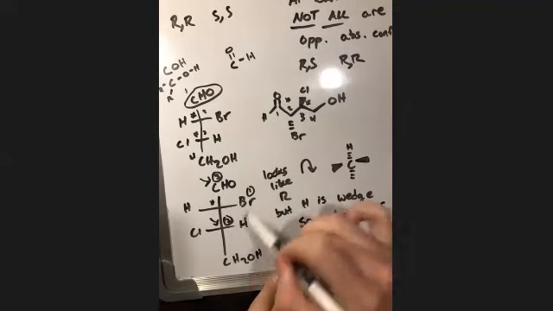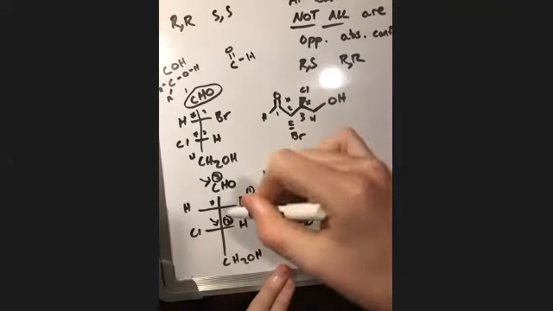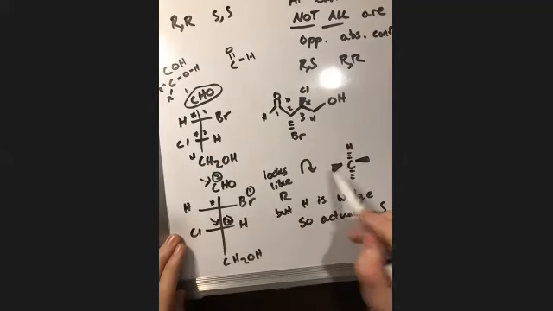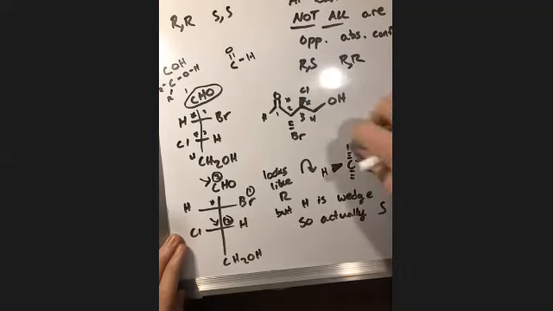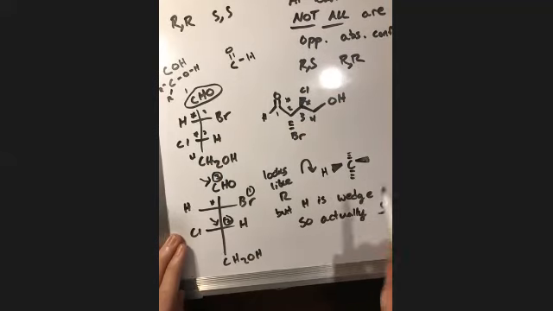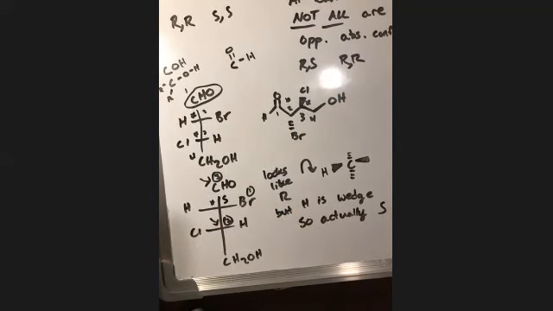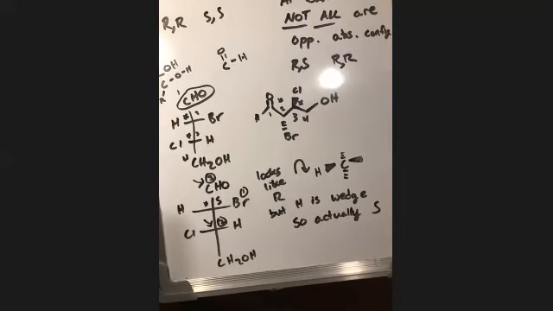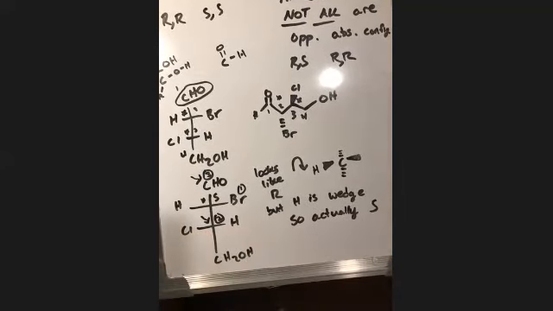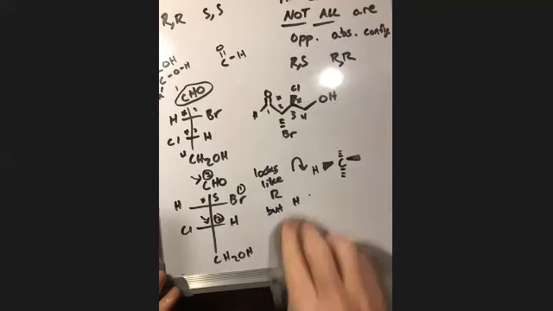So it looks like R based on these rules, right? It's going clockwise, but the hydrogen is on the horizontal, which is a wedge here. So because of that, you have to switch the configuration to the other direction. So this is actually S. I made a mistake in the first explanation, but hopefully I redeemed myself there and that makes sense. There's a lot of stuff going on here. Feel free to ask questions. Otherwise, I'm going to erase and do the other center because I'm out of room and I don't want to complicate this drawing more. Okay, I don't see any questions.